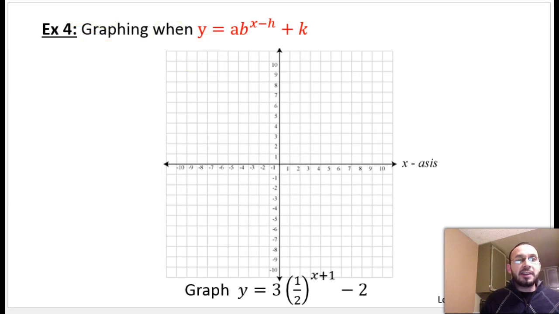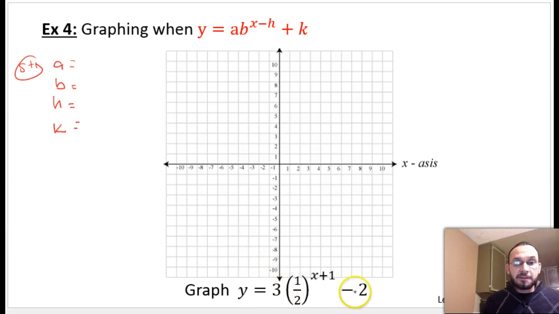So we're going to be graphing a function given an h value and a k value, or in this case a horizontal shift and a vertical shift. So now we're going to run through all 4 steps using all 4 variables. So step 1 is to figure out what our a value is, b value is, h value is, and k value is.